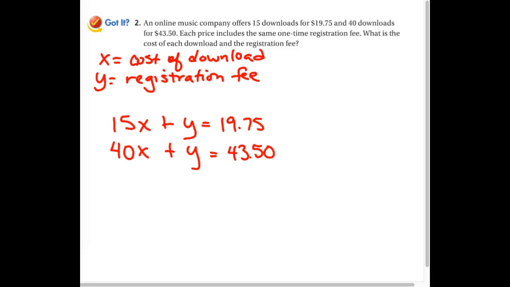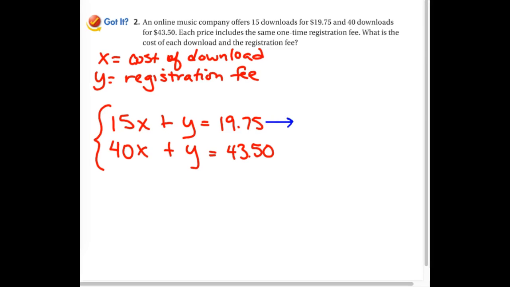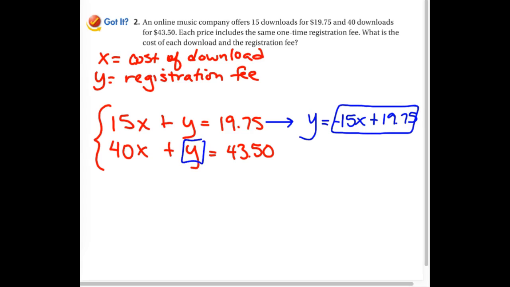All right. We have a system of equations. Some books put this brace around it to show that they want you to solve these together. All right. We have our system, 2 variables, 2 equations. Could we solve one of those equations for y? All right. Let's say we use the first one here. What's my new equation going to be? Y equals, good, negative 15x plus the 19.75. And then we're going to take that and dump it in here. All right, I'm going to pause the recording. I want you guys to go ahead and solve for both x and y.